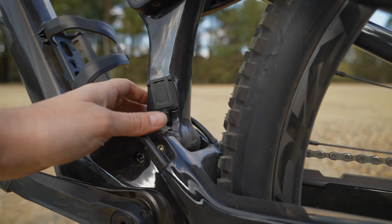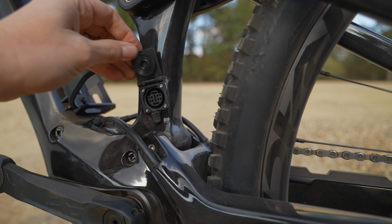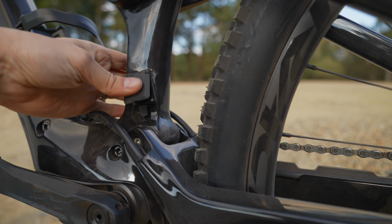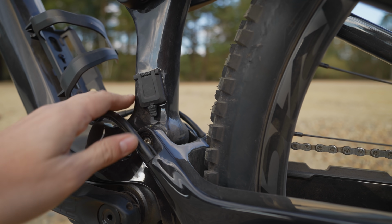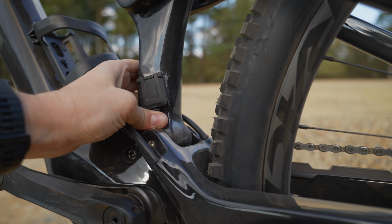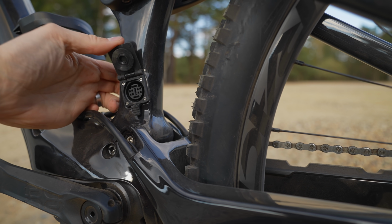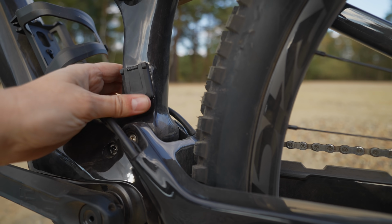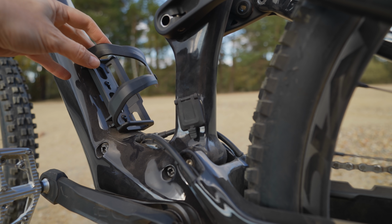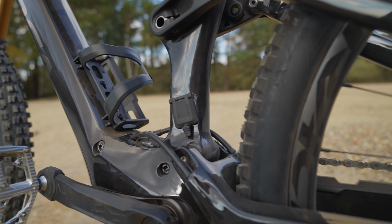and then if we just move around here, this is where it charges. It's a nice neat little kind of door on there, looks pretty well sealed, and the charger just goes in there. Oh yeah, that's a real positive kind of seal that you've got on there. It's pretty nice to see that there's no flimsy rubber on there. It's a real positive close. That's decent. And if you're running the range extender, it will sit in there, and you have a cable to power it, and it will plug in there.